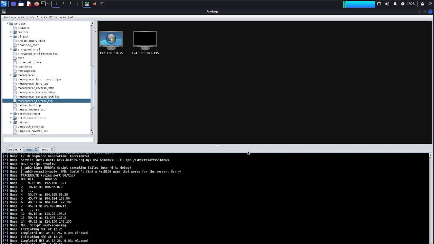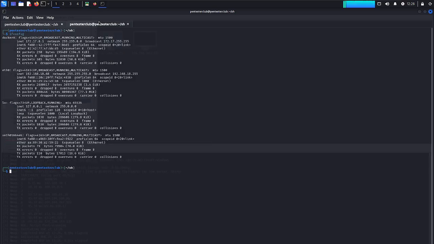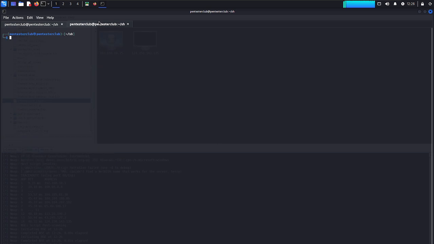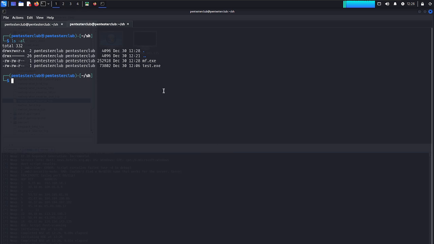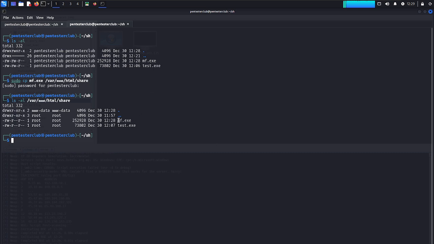That's great. Now, in the previous time, what we have done was this one. Now let's come back here, open this. So I just type clear. Now you just type ls -a. So here you can look, malicious file dot exe. So you just type sudo cp malicious file dot exe to /var/www/html/share, enter your password. That was done. ls -a /var/www/html/share. So I have malicious file dot exe.